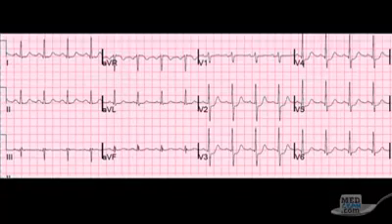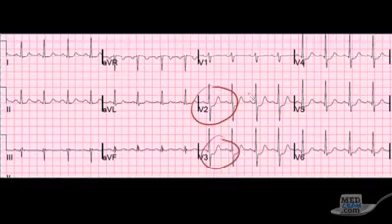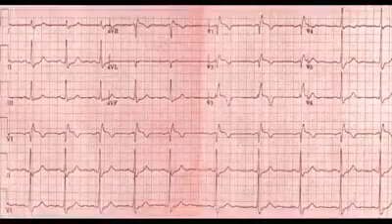You quickly review it, and you notice that there is a report from the field of ST segment depression here in the precordial leads. Now, this was done about 10 minutes ago. The patient is quickly moved into another room and an EKG is done. And here is the EKG that you get.